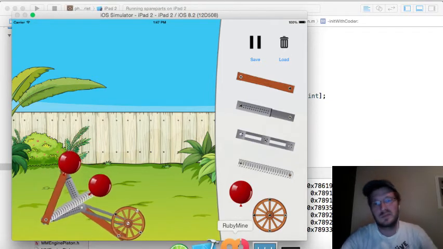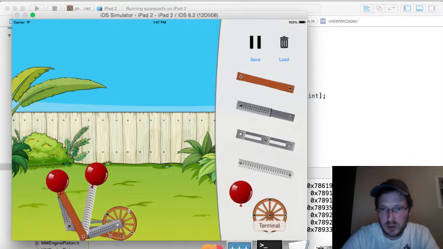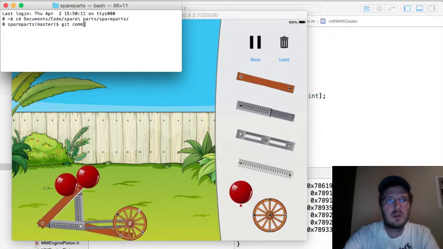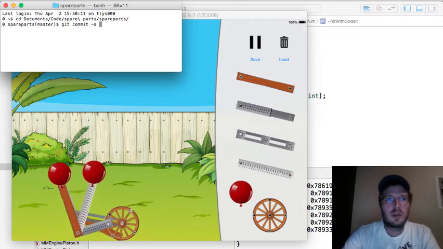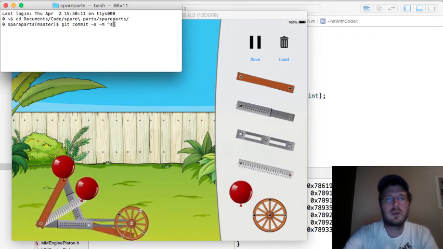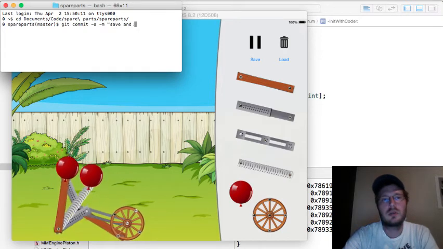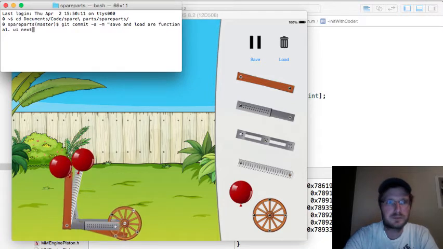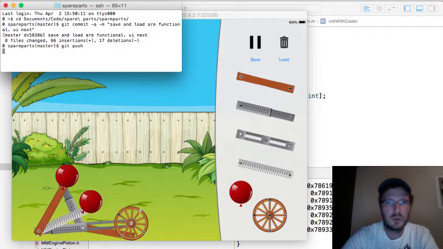Cool. Okay, so right now we're hard-coded to load a single file. But that's okay. We're going to fix that next if I can figure out how to type. Save and load our functional UI next. Cool.